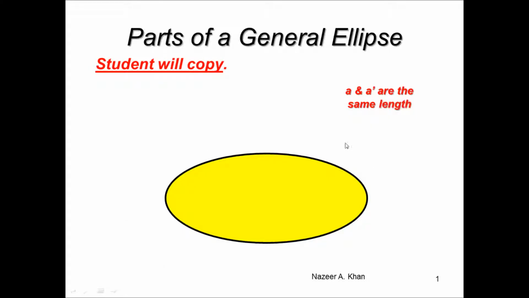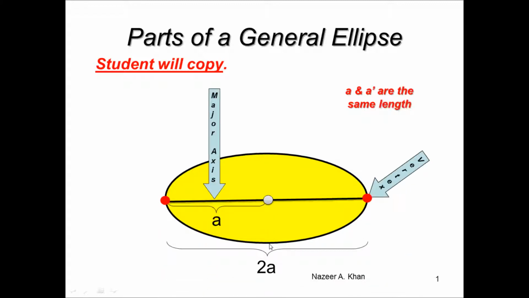As you could see, the shape that we have on the screen is an ellipse. It is an egg shape, but a lot more symmetrical than an egg. It has a major axis along the length of it and a minor axis along the width of it. When we look at the major axis, we have two vertices, we have a center, and 1/2 of the major axis is dictated as the variable a. So if we have 2a, we have the entire major axis. Okay?